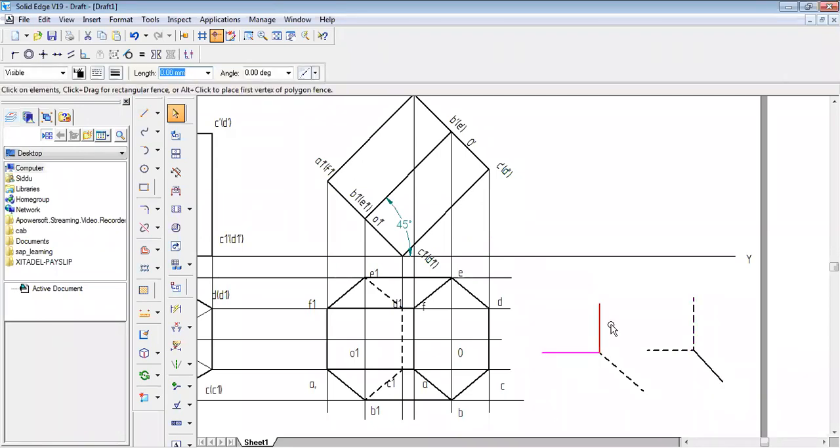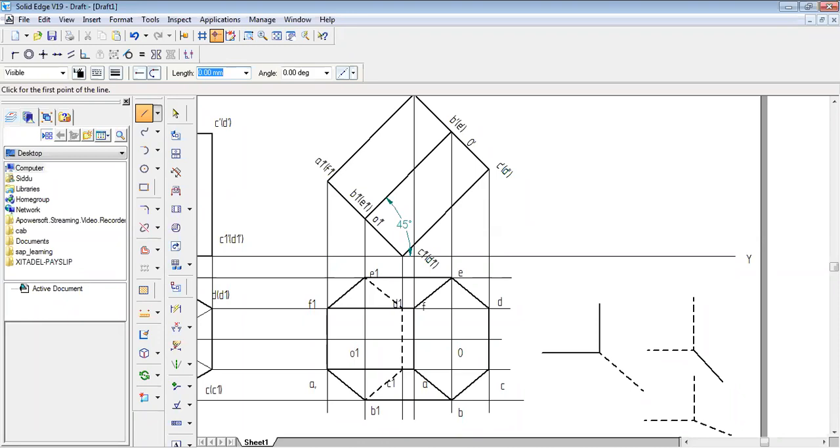If you have two seen edges, one unseen edge can pass from these two. This is possible. In the second case, this will not be possible. When you have two seen edges, one unseen edge can pass from them, but one seen edge cannot pass from two unseen edges. This is highly impossible. The second case is highly impossible. It should be like this only: if two unseen edges are meeting at one point, the edge passing from that point should be an unseen edge only.